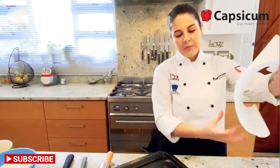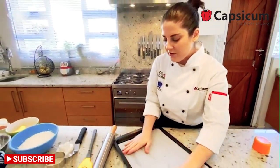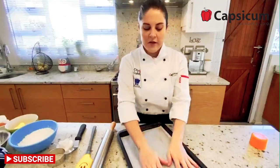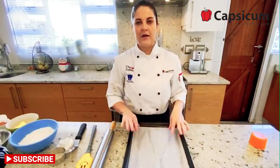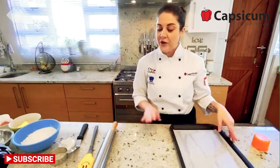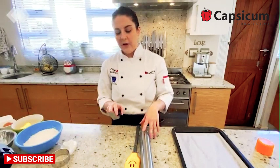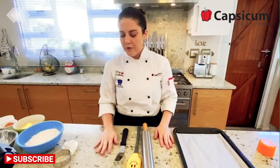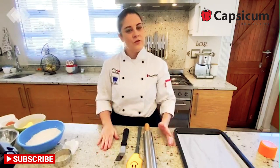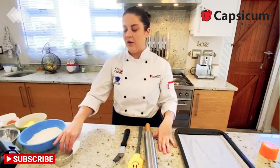Pop the parchment paper on your tray and press it down — you will see that the cooking spray allows it to stick nice and flat. Next you are going to need a rolling pin, a spatula, and an offset spatula. If you don't have an offset spatula you can also use a lifter, or you can always use your hands — I will explain exactly what we need this for later.